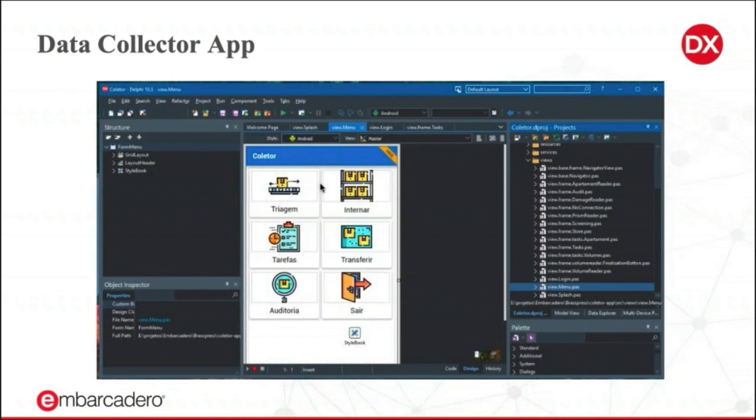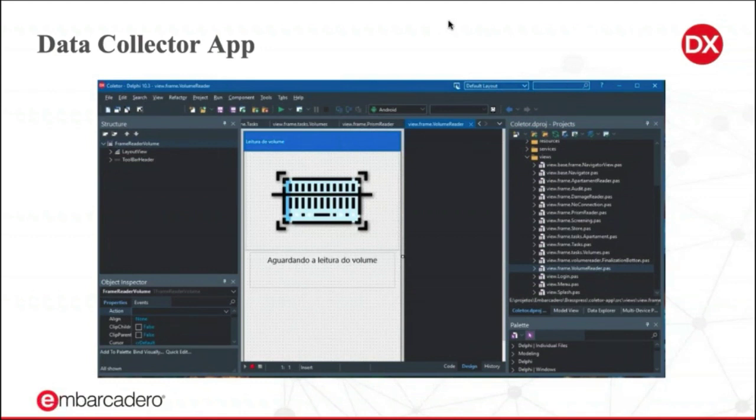Okay, that's interesting, because I guess this is why it was chosen for the proof of concept. It's a relatively self-contained set of functionality, but it proves the point that the larger system can be built this way as well. Sure. And looking at the screen, this is a FireMonkey Android application in Delphi 10.3. Yeah, that's it. Cool. And someone likes the dark theme, I see. And this is only the screen that shows to the user when it is waiting for barcode scanning.